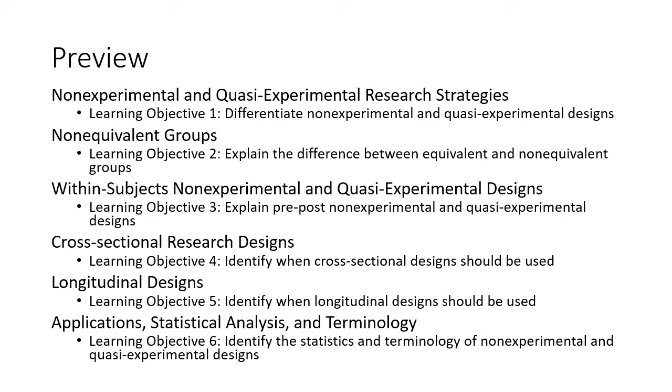We'll do some within subjects non-experimental and quasi-experimental designs, so explaining pre and post non-experimental and quasi-experimental. Then we'll look at cross-sectional, identifying when cross-sectional designs should be used. Then looking at longitudinal, identifying when longitudinal design should be used. And we'll finish up with identifying the statistics and terminology of non-experimental and quasi-experimental designs.